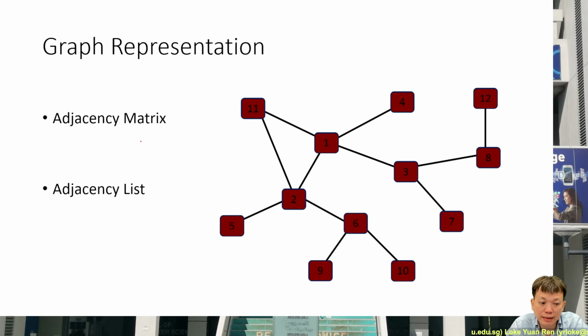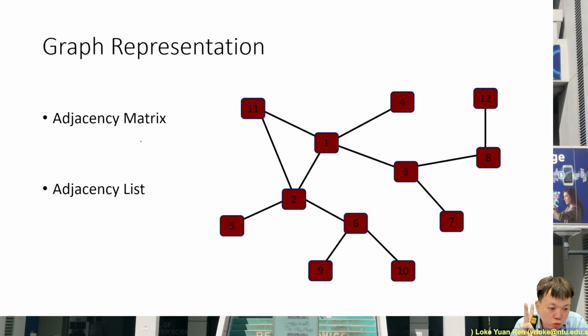So the first thing is how to represent. Yeah, you want to solve the problem, first you need to be able to represent the graph in a proper way before you can come up with the algorithm. So you need the data here. These are the data. This is the graph. How do I represent the graph to solve it? Then I can easily solve my problem.